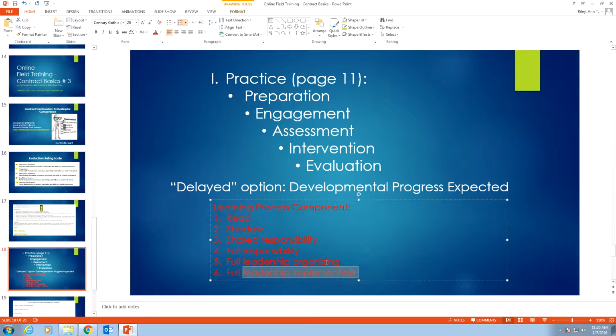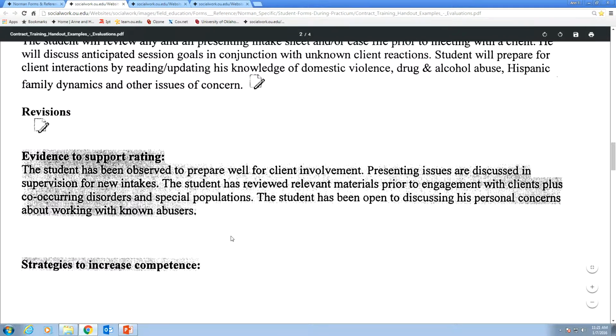As you can see, these represent a developmental learning that occurs in practicum, since practicum is a developmental process. As you can see, this helps us to track the students' learning opportunities. A delayed option is also available in the event they did not engage in any of these yet. Some of the practice competencies might be delayed for the first course, much more so than for the second. There shouldn't be any that are left to be involved in the second.